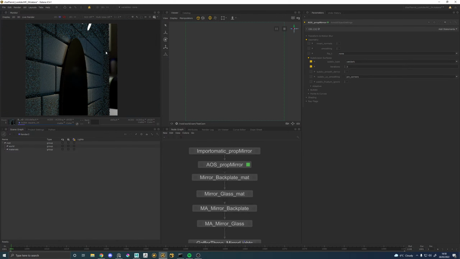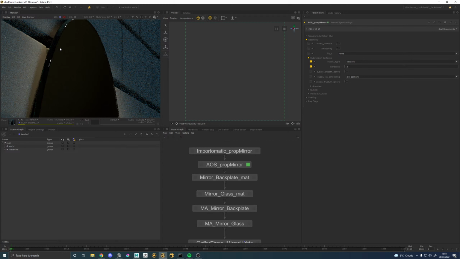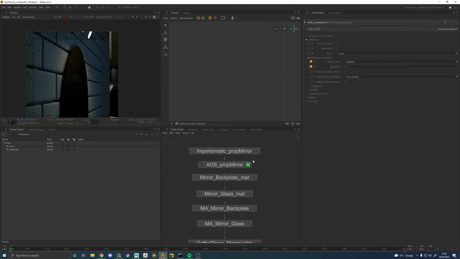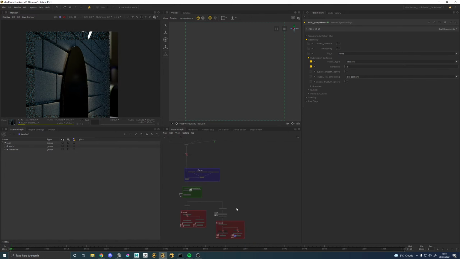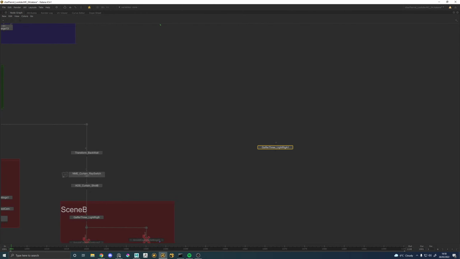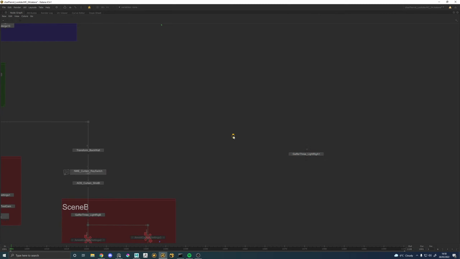Cool. So we are getting a little bit of something. I am going to have a look at that properly though, because to me it looks like my depth is way too short. So it's killing off the light before it gets anywhere. So I'm going to grab the gaffer from this guy. I could just do test cams for this. Let's just grab this one. Okay. And we're going to branch this way over. This is going to be our little look dev area, where we just work on one prop at a time.